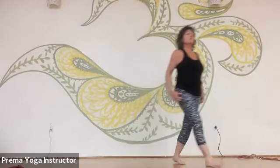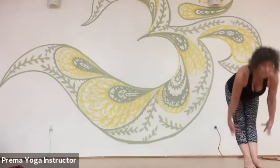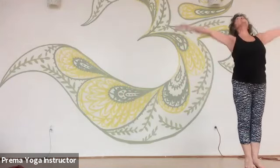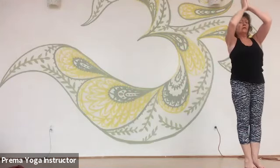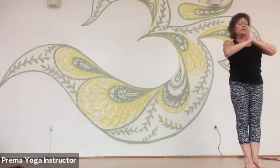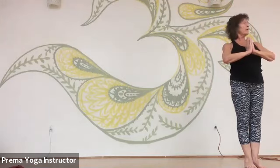Inhale, look up and lengthen. Exhale, forward fold. Inhale, press the feet, come all the way up, arms out. Look up to the thumbs. Exhale, hands to your heart center. Curl your pelvis under, pull the belly in. Lift your breastbone, shoulders down your back.